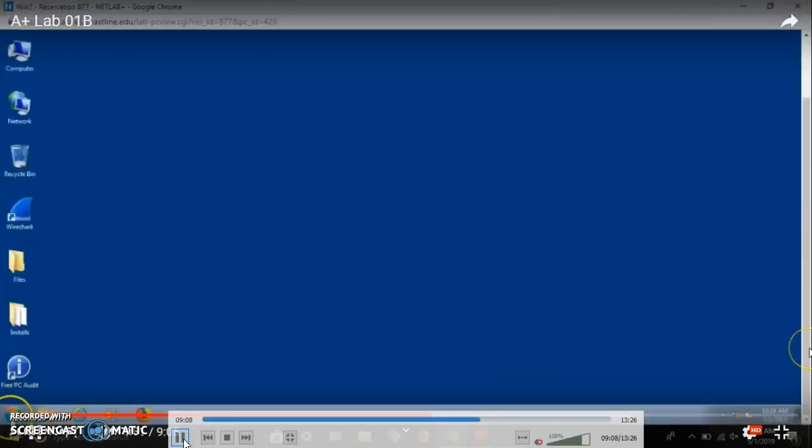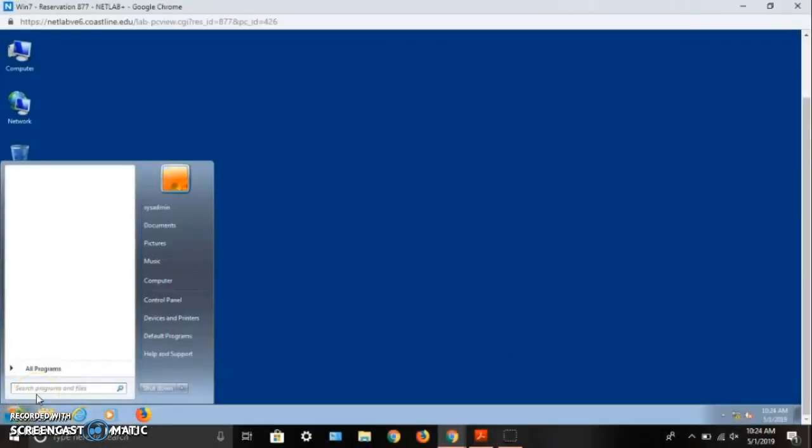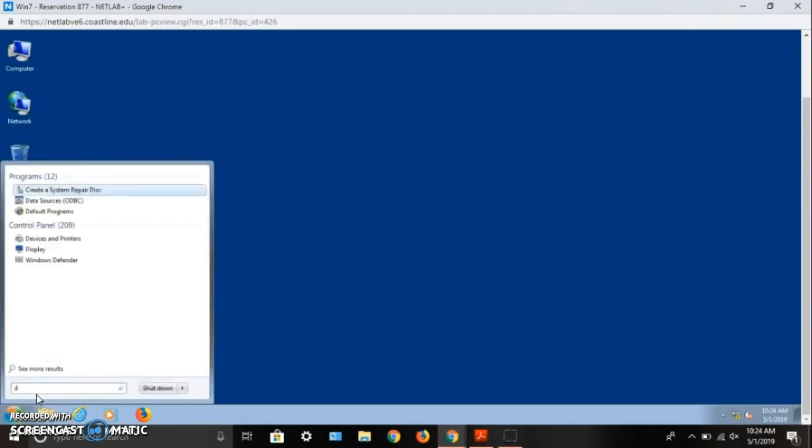So to get there, click on your Start menu. Type in dxdiag.exe. Locate the tool and open it.